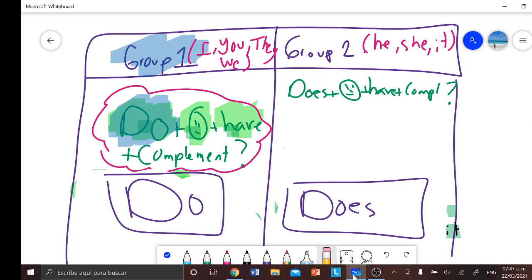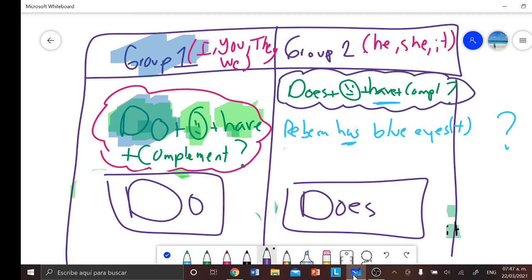Entonces, supongamos que yo te estoy diciendo, I'm telling you, I don't know, Rebecca has blue eyes. Rebecca tiene ojos azules. In this case it's affirmative, that's why I use has. But if I want to make a question, si quieres una pregunta, ya no puedo utilizar has, tengo que utilizar, I have to use have. It's pretty much the same. Entonces, para hacer la pregunta, what do I have to do? Pretty much, I just need to follow the structure, seguir la estructura si quieren, o simplemente cambiar, ponerle el does al principio y cambiar el has por have.